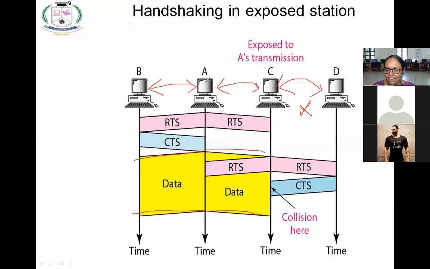Already it is sending data from A to C. Then even though I received a CTS from D, the collision will occur. So this is the exposed station problem. We will see how RTS and CTS along with the CSMA CA problem will be done in wireless LAN in the next offline class.